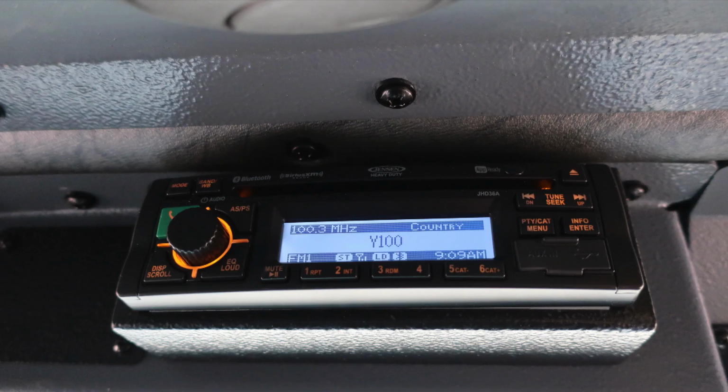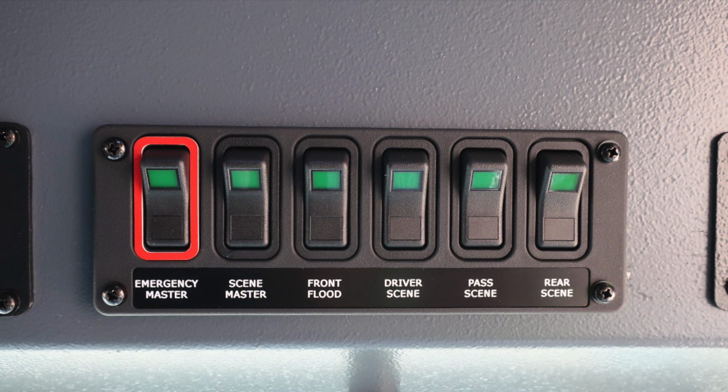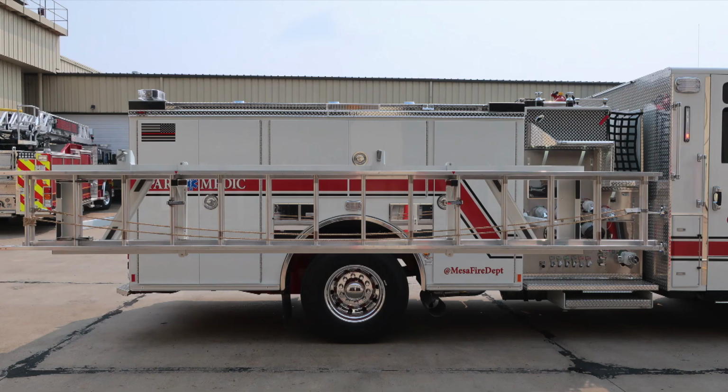As we move to the forward section, you'll find an AM/FM weather band CD radio. Moving just to the left of this location, you'll find your unit radio. And then we also had a set of rocker switches. These contain the emergency master, scene master, front flood, driver's side scene lights, passenger side scene lights, and rear side scene lights. You'll also find the Go Light control module for the light directly over the emergency warning light bar. As we move exterior, you'll find your powered equipment rack houses a 24-foot extension and 14-foot roof.